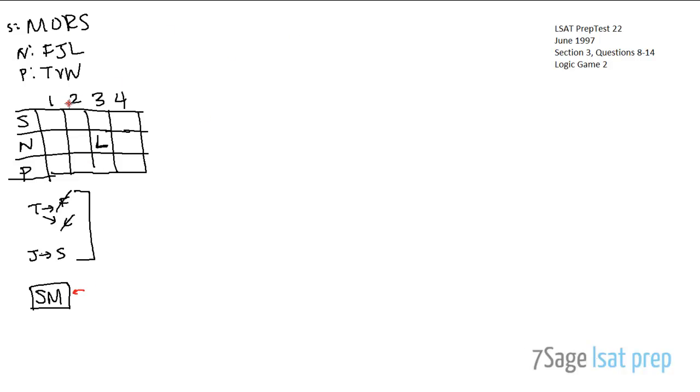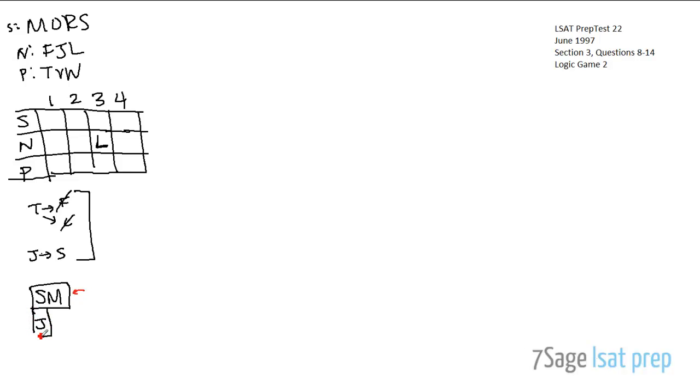What do we have? There's only a couple of ways this could ever happen. This S, M block can go either 1 and 2, 2 and 3, or 3 and 4. But then you can start looking at the interactions between these rules. We know that S comes right before M, and we know that Johnson teaches session S. Not only that, we know that's the only session he teaches. So wherever S goes, that's the only place that Johnson teaches.